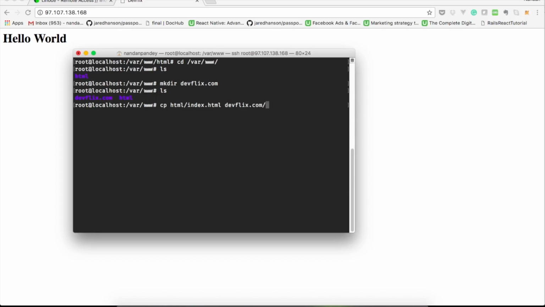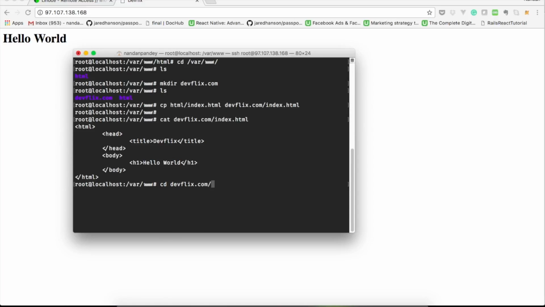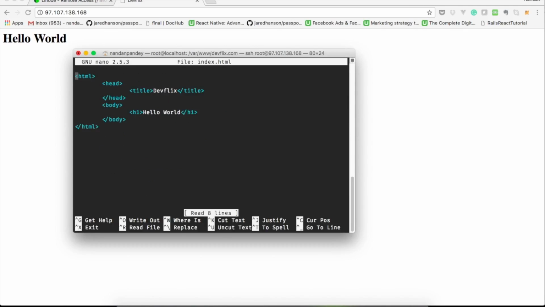I'll copy the index file of the default site into this site. Let's change the contents to get a different page when accessed.